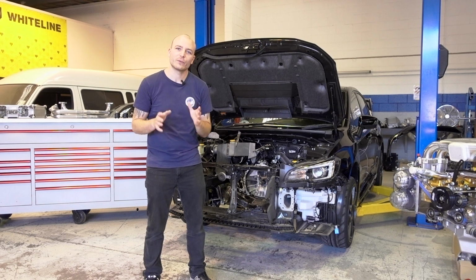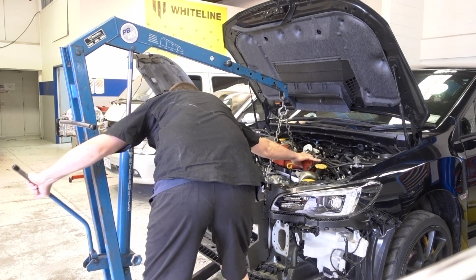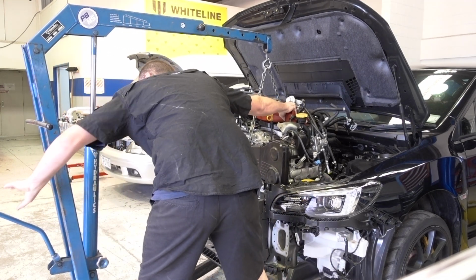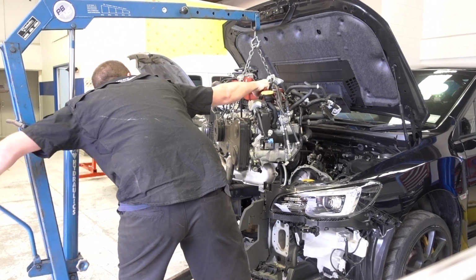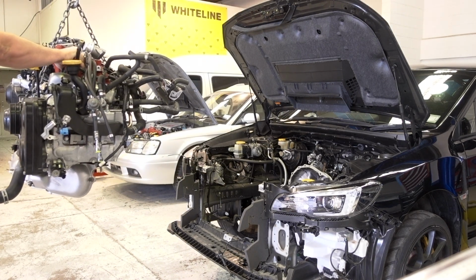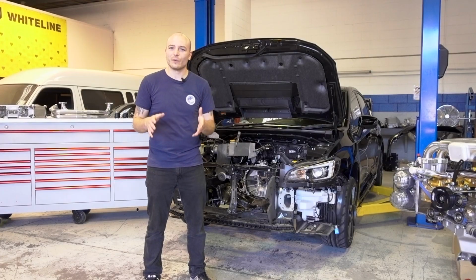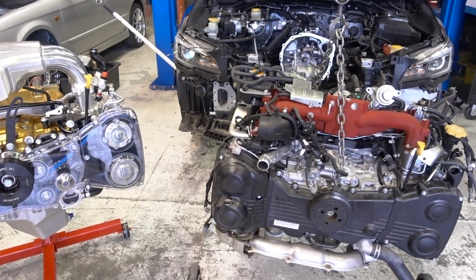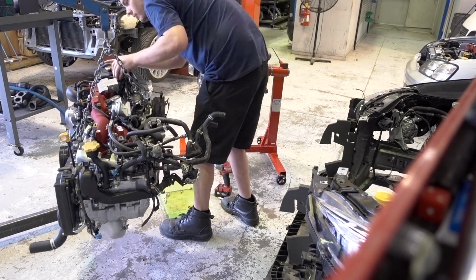As one of the first steps, we've removed the old engine from the car, as there'll be very few parts that we're going to reuse in this track build. We've set it up outside of the car so we can transfer the remaining parts that are still needed to be used on this engine, which for example includes a couple brackets and the engine harness.